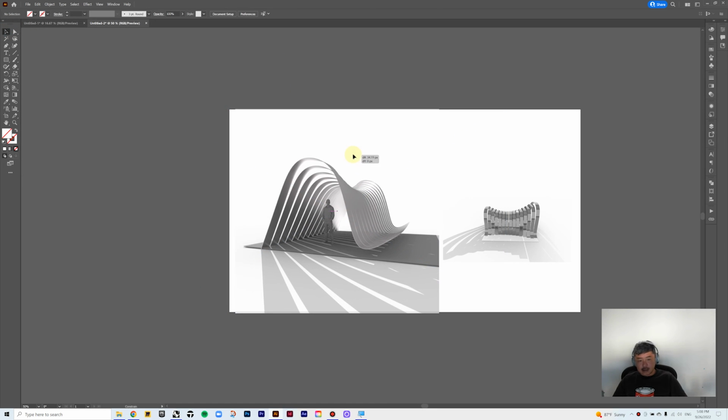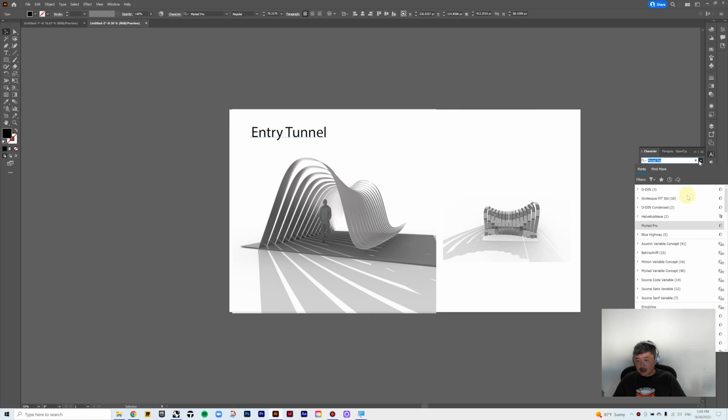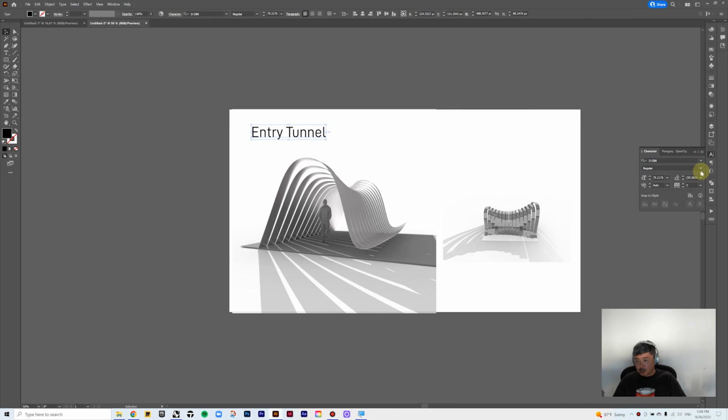Okay, so in this case, what I would like to say is, this is an entry tunnel, and I will find some nice typeface, like DIN, and then bold for the title.